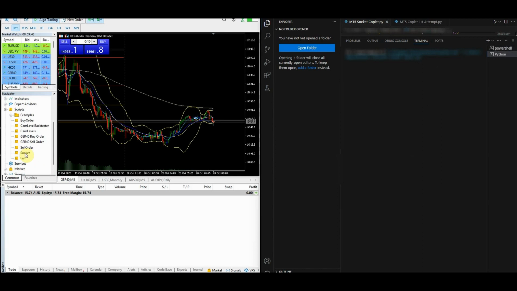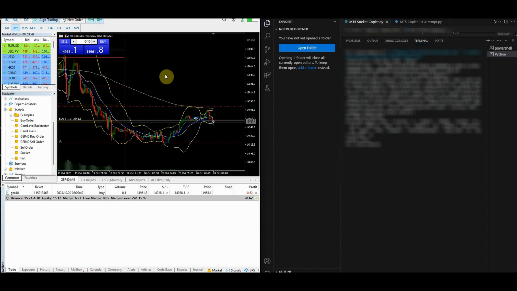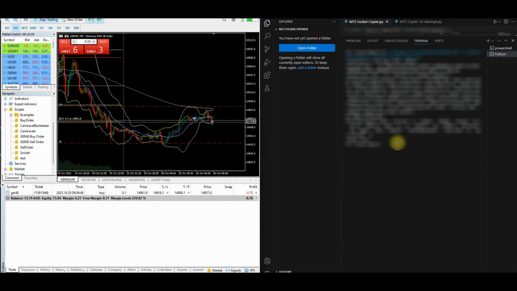And now I go over to socket, which is a script. I drag it and drop it, and it places the order. Now, I've got the order area commented out on this, so it's actually placing it from the Python socket information using the MT5 library. So you can adapt this. I've got it set to only trade once. You can adapt it to stay open as the socket and keep listening for more information, but it depends on your needs and what you're actually looking to do with it.